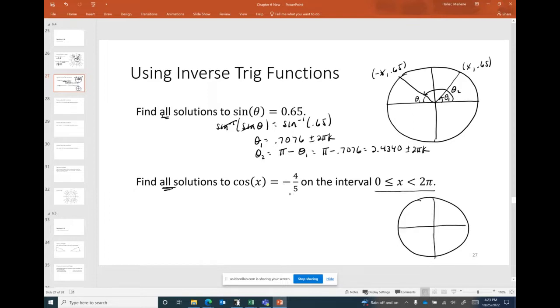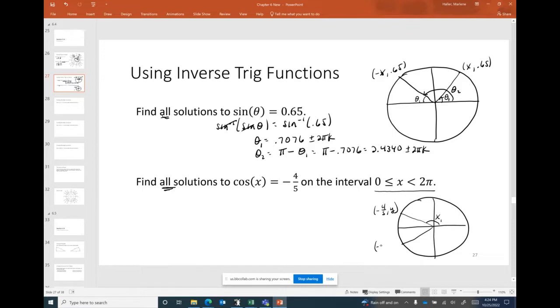Oh, -4/5. Okay, the cosine is negative left of the vertical axis over here, right? So -4/5 is maybe right there. Okay, so the cosine would be -4/5. I don't care what y is. Right? Is there another place that has another angle? So there's one angle. We're doing x now, so we'll call him x sub 1. There is another one though, right? It's going to be right here.